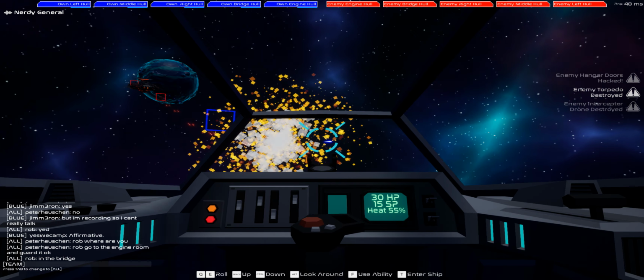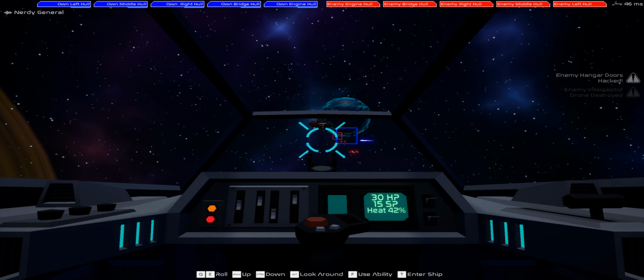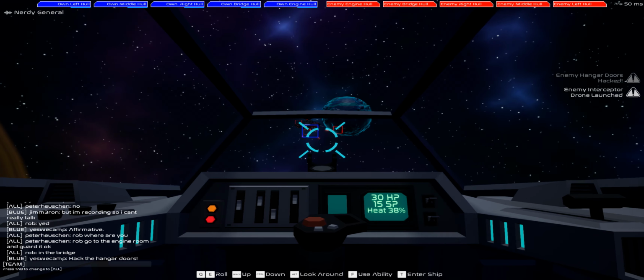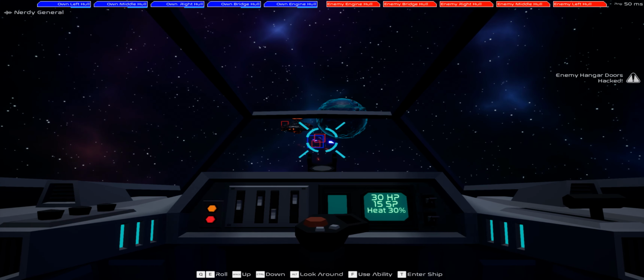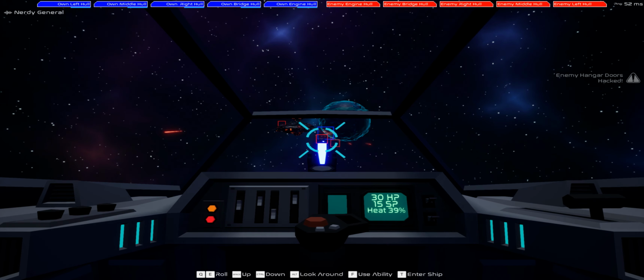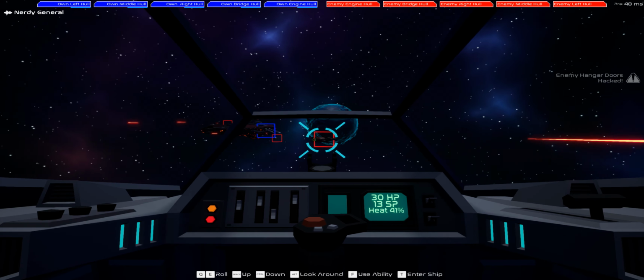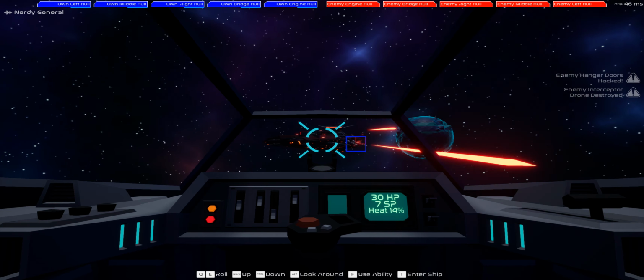Come on! Yeah! There's a guy behind me in there. Yep. Enemy fighter launched. It's a pretty intense space battle, honestly. Just because the graphics are simple doesn't mean that it can't be stressful. Boom. And still 30 HP, wow.